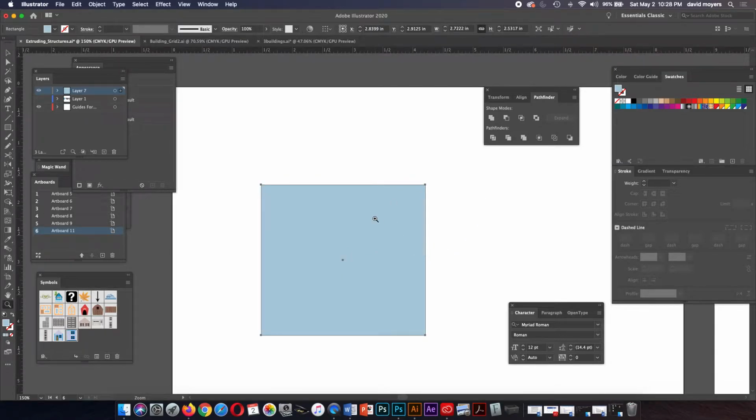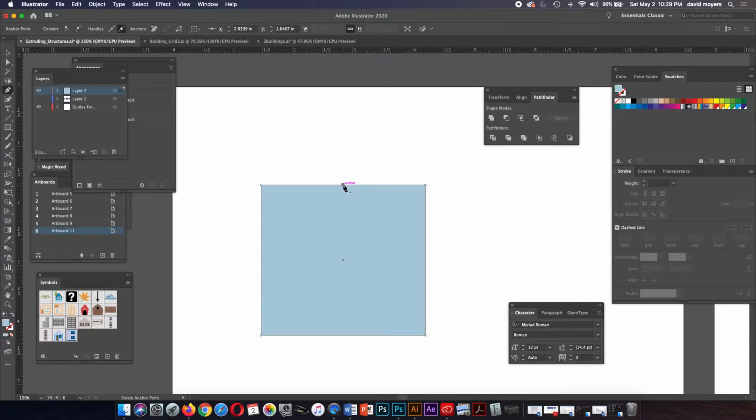The way we're going to do the top of the house is we could draw a triangle, but what I'm going to do is get my pen tool and come over here. The pen tool, if you haven't changed the settings, should automatically add an anchor point if you're on a line. And so you see the plus sign there. So all I got to do is click. Also I have my smart guides on, so it helps me get towards the center, which I will be on when I click this. So this is actually right in the center of that line.